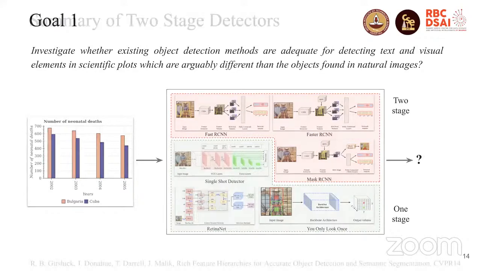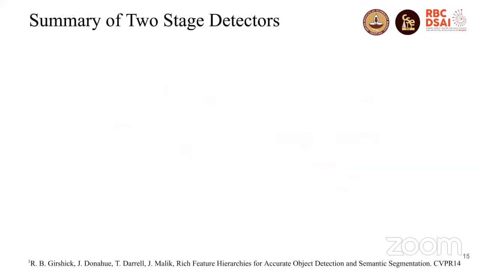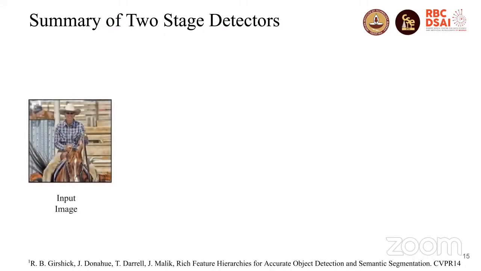So let's start with a quick summary of 2-stage detectors. So what does a 2-stage detector do? You take an image, then you propose a large number of regions on this image. So you say that here are all these rectangles on this image, and I think there are certain objects inside these images. How do you do that? You could just do a brute force approach where you say I am going to create rectangles of size 10 cross 15, and I'm going to slide it throughout the image. Starting from here, I'm going to slide it throughout the image.